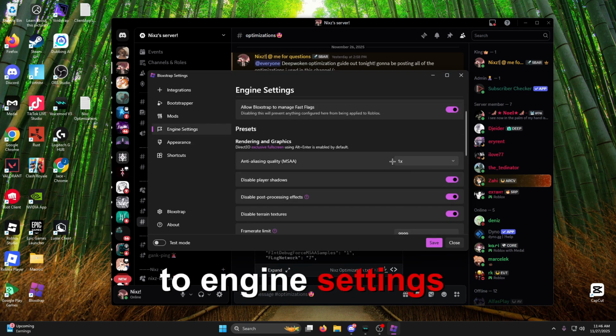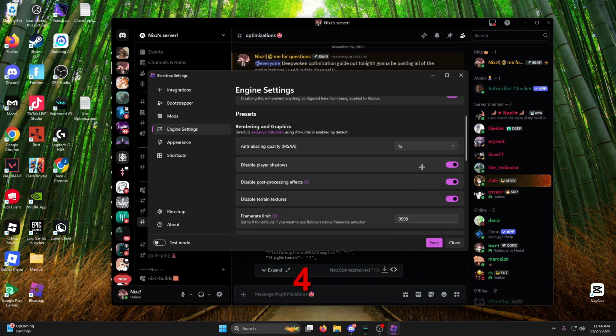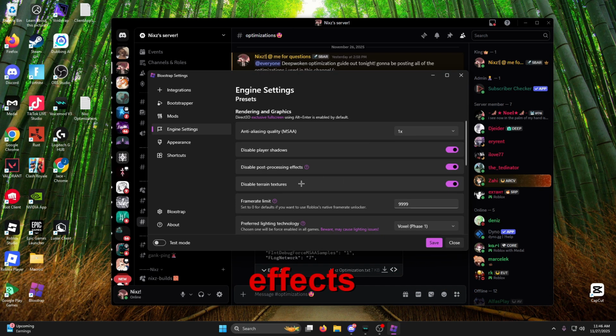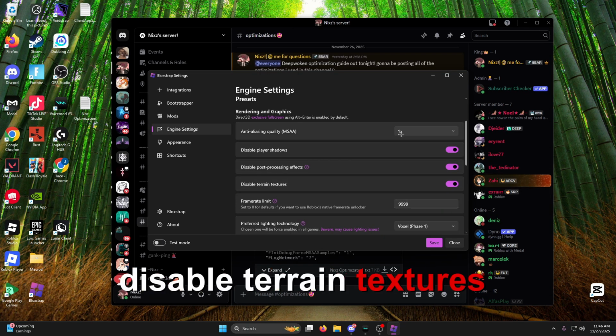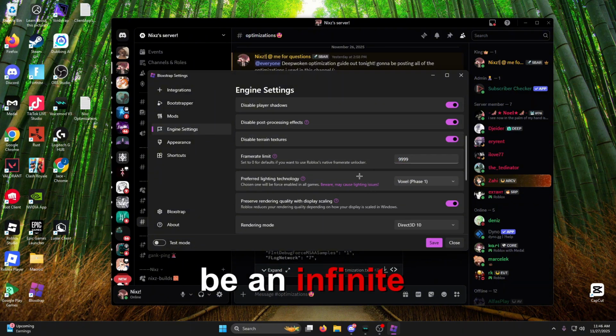Engine settings, you want to put this on 1x because if you put it on automatic it could go straight to 4, which you don't want. Disable player shadows, disable post-processing effects, disable terrain textures, obviously turn it on. Put your FPS to 99999 so it can be infinite.